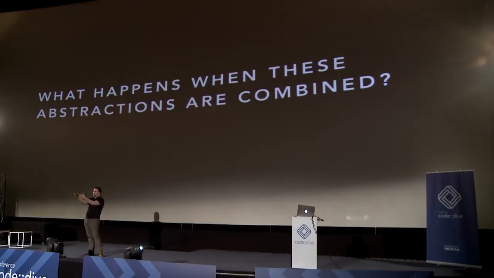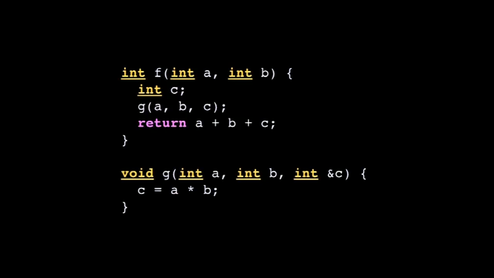Fantastic question. Okay, so what happens when we combine these abstractions? We've talked about inlining in isolation, and we talked about memory in isolation, and then we talked about loops. But what happens when we have structures and inlining? Your question was, what happens when we have memory and a loop? And the reasoning about the loop requires us to reason about memory. So let's look at this case. We're going to talk about structures and inlining in particular, because this is, in my opinion, what makes optimization really, really hard. Even harder than it seemed to begin with.